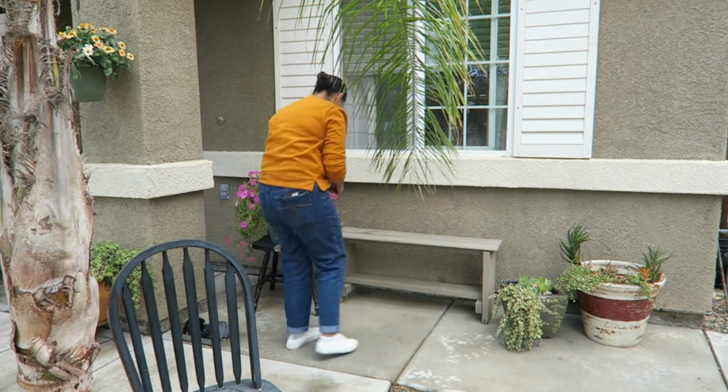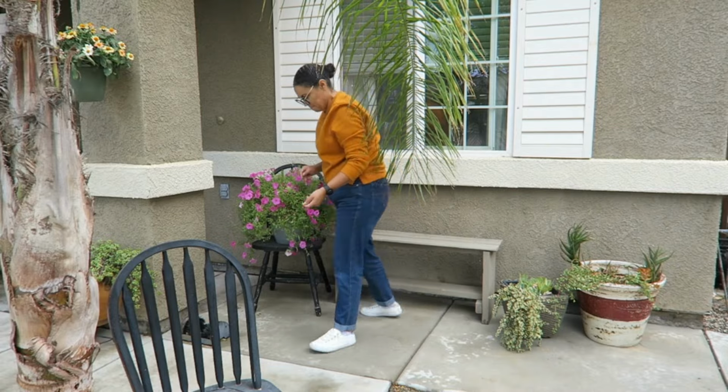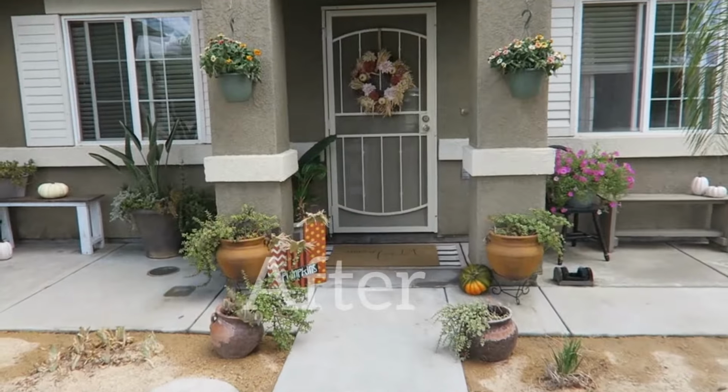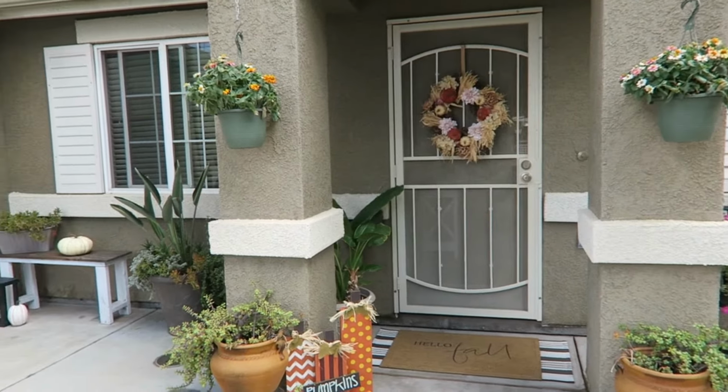But coming back to this video, of course, I'm just going to go ahead and put my pink petunia plants over here. I picked this one up at Tractor Supply for $15, and I just love how everything turned out. Of course, here are all of the afters.